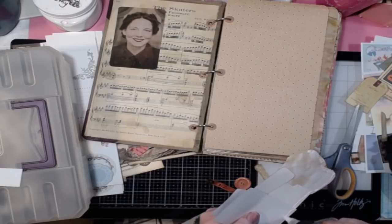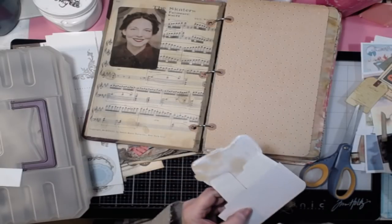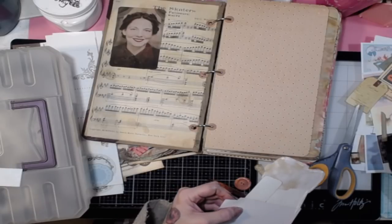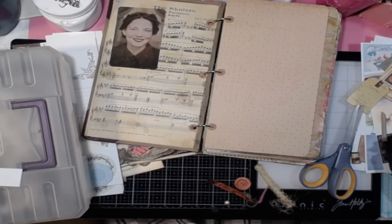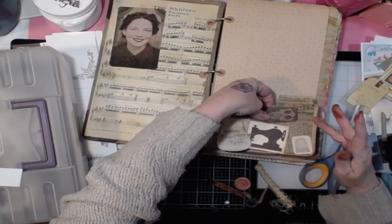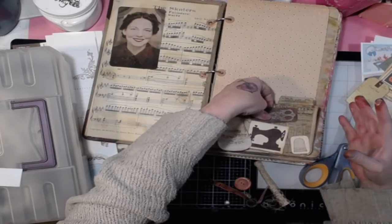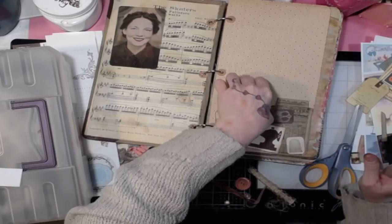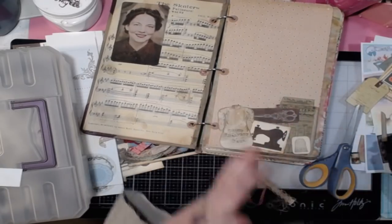Now, if I was smart, I would have used my sewing machine to put some stitches in here. However, I still can't find my damn wire. Otherwise, I would have done that. So, we ain't gonna do it because I can't find my wire. And I ain't gonna be searching for it either. I just ain't gonna do it. Not today, anyway. But at some point, I'll find it. And then I will put some stitched pages in here if I can.